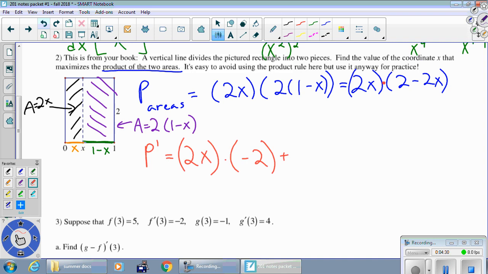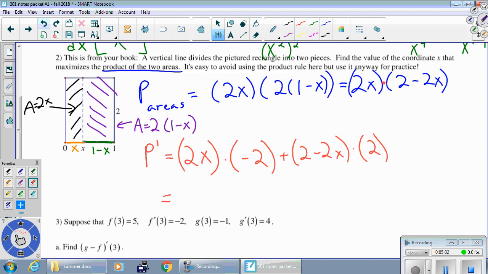Plus the second, copy 2 minus 2x, times the derivative of the first. Derivative of 2x is just 2. Okay, we are looking to maximize the product of areas, which means I'm looking for a place where on the graph of the p function I have a horizontal tangent line, because that's what's going to happen up there at the maximum. Also actually could be one of the endpoints, but definitely we need some critical points here. So we're going to take this derivative and set it equal to 0, which means it's in our best interest to clean it up before we set it equal to 0.